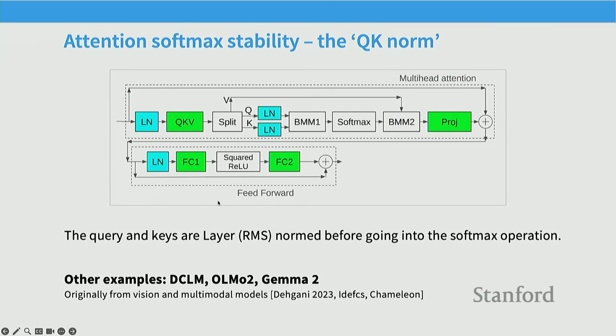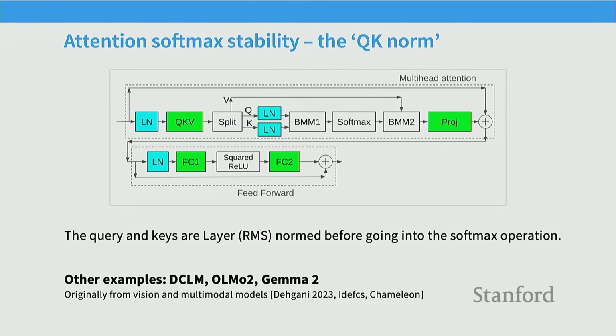So what's the difference here? Several folks came up with this approach called the QK norm, where you take the queries and the keys and you pass them through a layer norm layer before you take their inner product for the softmax operation. And this is a very different kind of approach to controlling the behavior of the softmax. Here, you're not controlling the normalizer z. Instead, you're controlling the inputs to the softmax to be bounded in size, and that's going to naturally control the bad behaviors of the softmax.